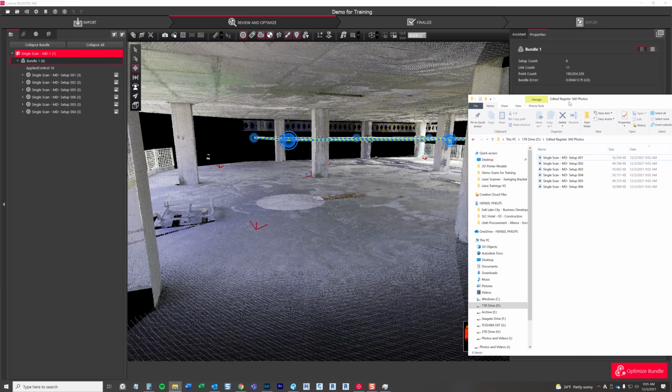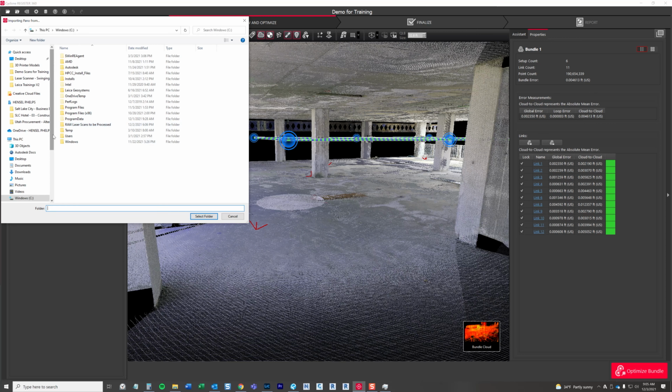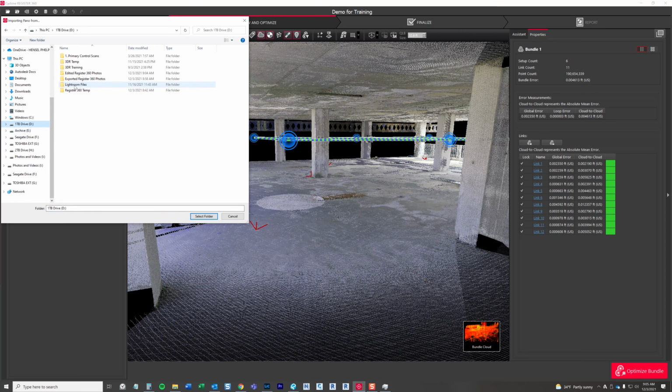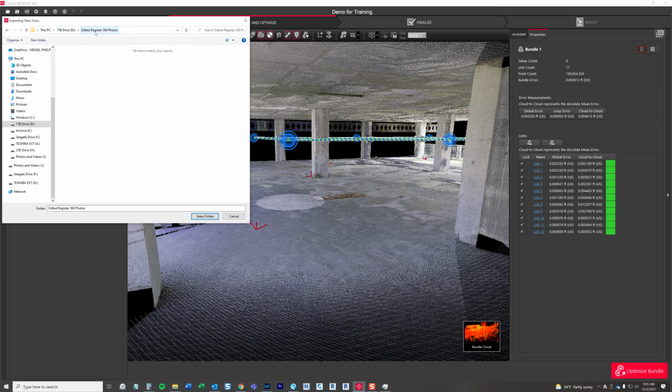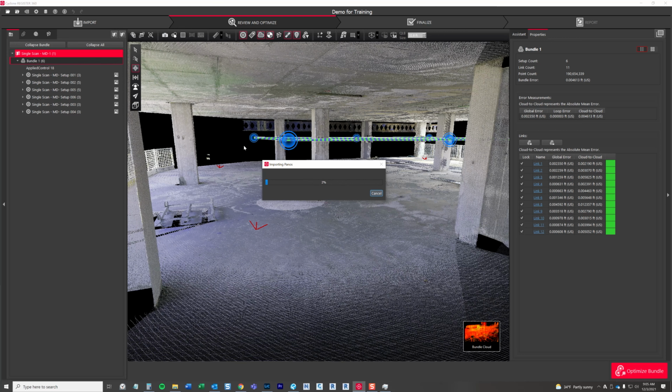So at this point though, just going to go and right click on my bundle. I'm going to go re-import panoramic images, and at this point it's just simply finding that file location that you got edited. So this is where I keep my edited photos, and once again the file name is left exactly as is, so the software recognizes which files or which images go to which setup. So at this point you're just ready to hit select folder, and now it's going to search that folder, it's going to find those images, and then it's going to re-import those images and then recolorize the point cloud based off the new JPEG images.